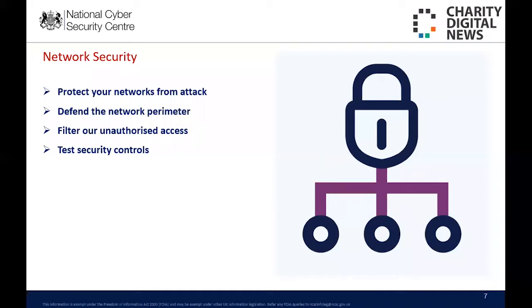Assuming that somebody is trying to commit a cyber attack against you, being able to filter out that kind of unauthorized access is really important. So you might want to consider, we saw this recently with a charity, whether you have staff working abroad, and if not, do you want to let your systems be accessed from abroad? That's really simple to do in terms of being able to filter out IP addresses that are able to access your organization, perhaps your cloud email system or something like that, and making sure that everybody who logs into the systems is doing so with a username and password, and ideally, if you can log in remotely, 2-factor authentication as well.